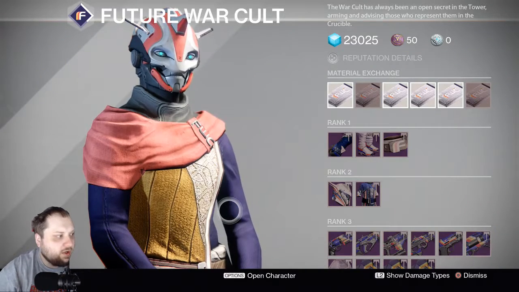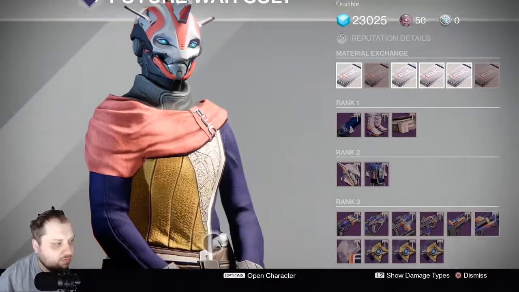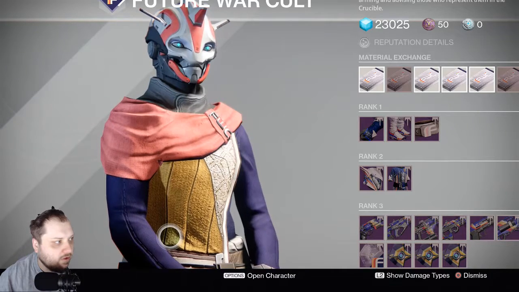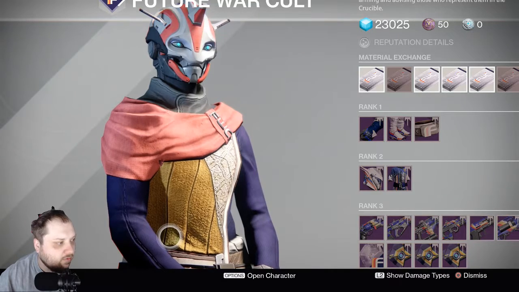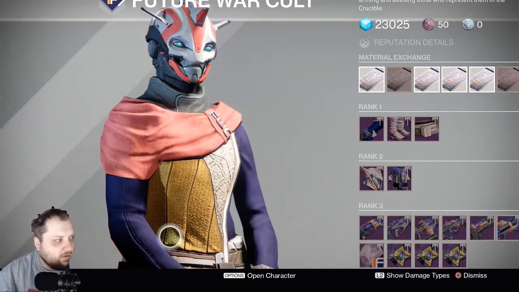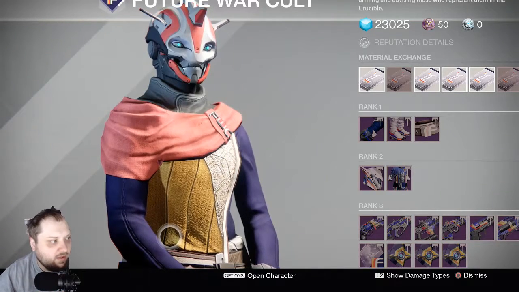Also to note, the New Monarchy Ghost is also a 100% roll as well. It is a discipline strength roll. Unfortunately, none of the other vendors have a Ghost at 100% so far. So the Ghost at New Monarchy is 100%. And then to note that the Hunter helmet is 92% and the chest piece is at 86% at New Monarchy.